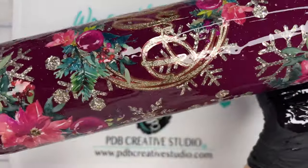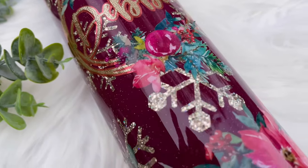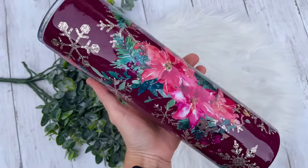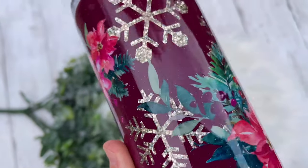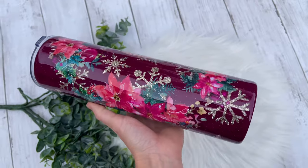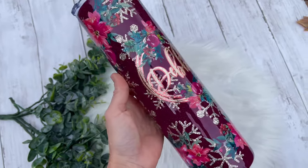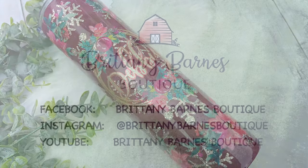I absolutely love how this one turned out. It's elegant, but at the same time, it is so cheerful and festive. And the bright and vibrant colors of the florals in contrast with the wine spray paint is just perfect. I love it. And then, of course, we have the filter extra fine glitter that really gives this some pretty sparkle on top of that solid color spray paint.